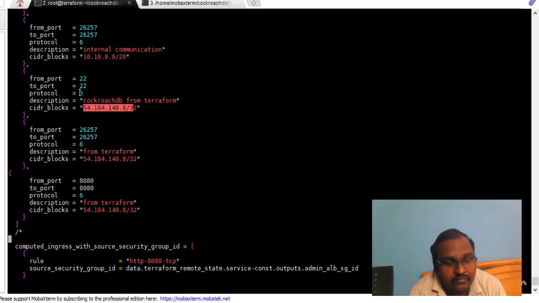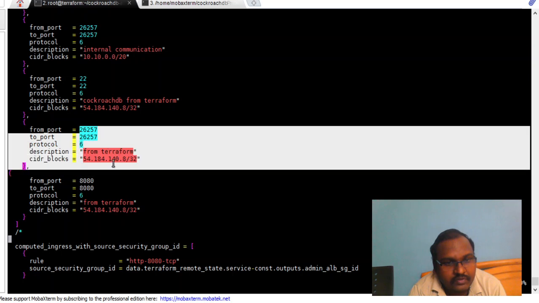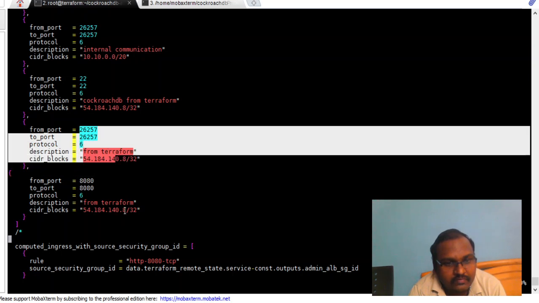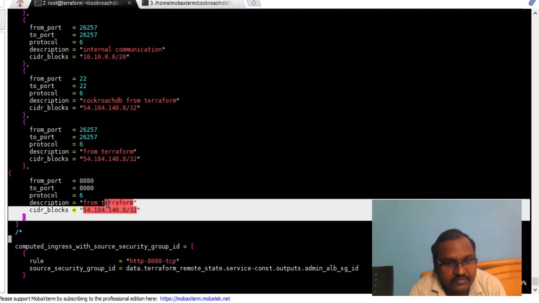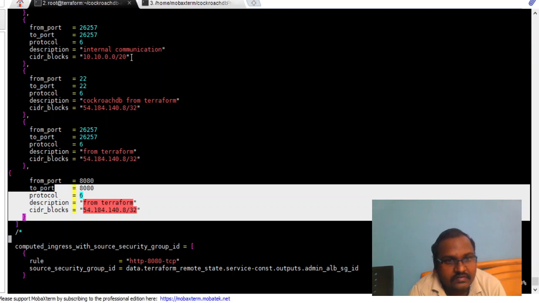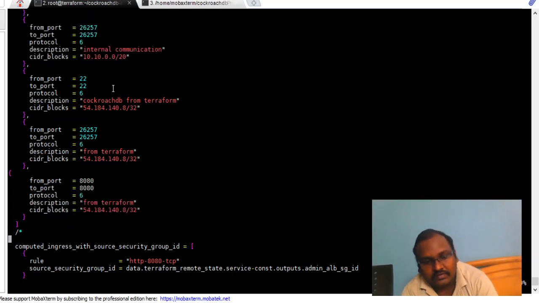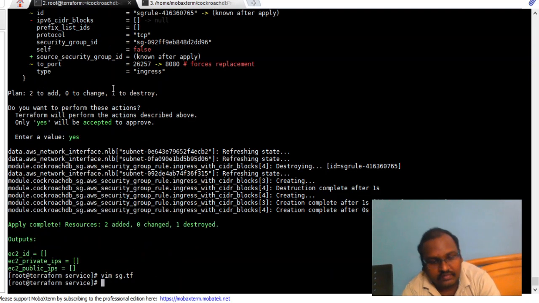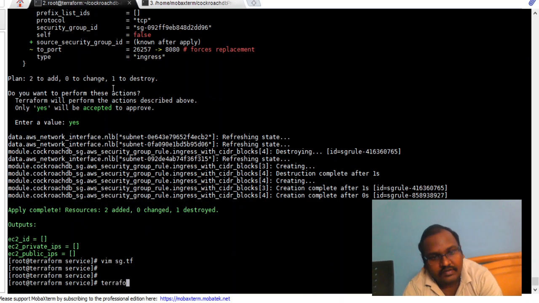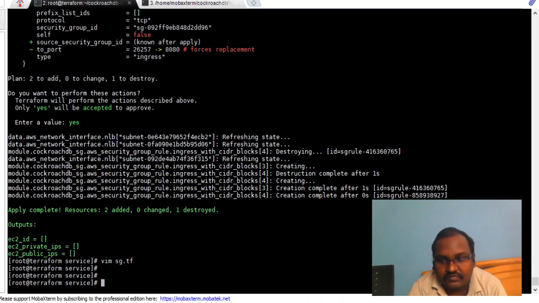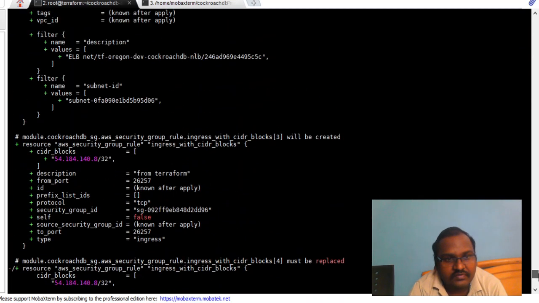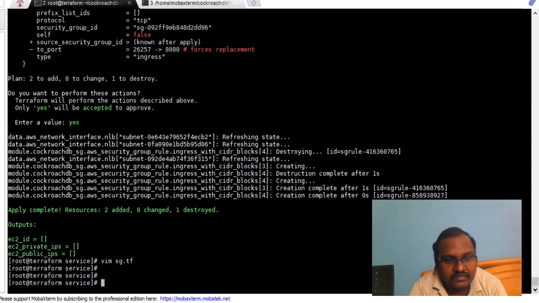This is for our automation also. This is for communication for testing purposes only from our local system. This is for the help desk, and this is their internal communication. Okay. So after doing that, terraform apply, it is applied. 2 resources, 1 resource added, and it is fine. Now everything is fine.